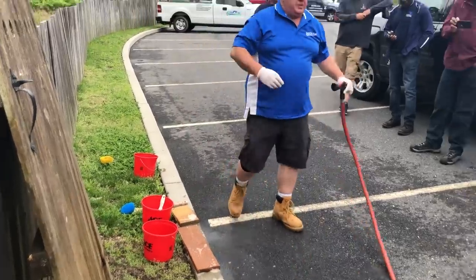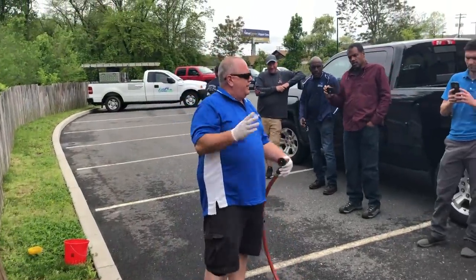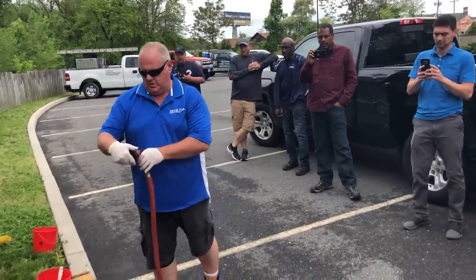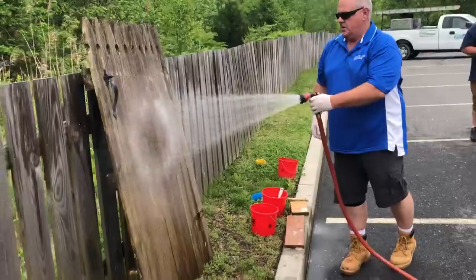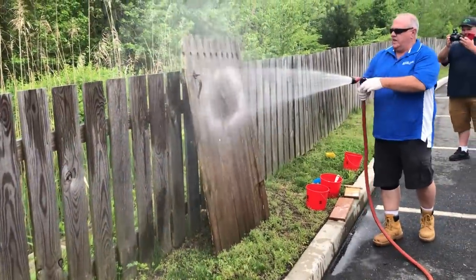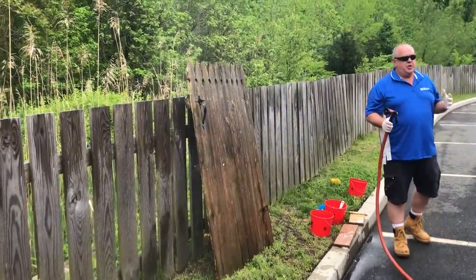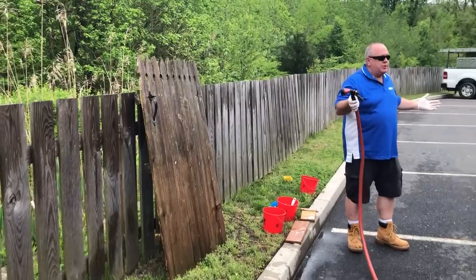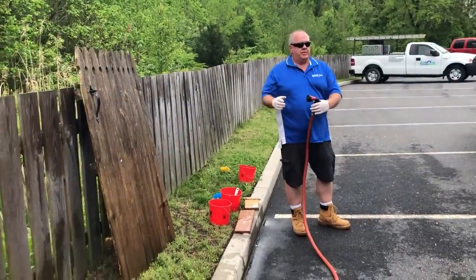Okay, so as we said, first thing we're gonna do is pre-wet. That's the standard. So we're gonna do it this way. Now the idea of this demo is to show you how the products work. You don't need pressure, so we're not using a pressure washer. A pressure washer is going to save a lot of time.